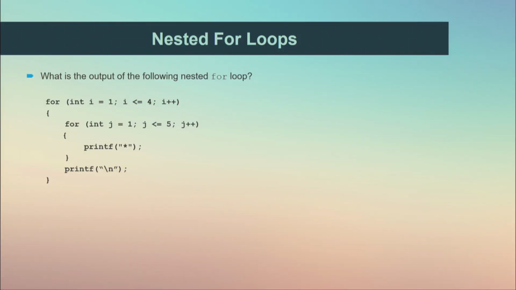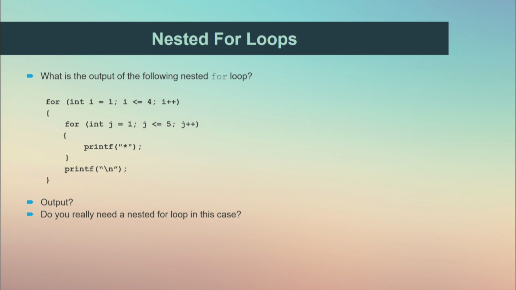Yeah. So, we can have a small exercise. What is the output of the following nested loop? As we have learnt the nested loop now, the outer loop will be executed 4 times, the inner loop will be executed 5 times. We can consider the inner loop to be the row value and the outer loop will be the number of times displayed. Yes. Do you really need a nested for loop in this case?